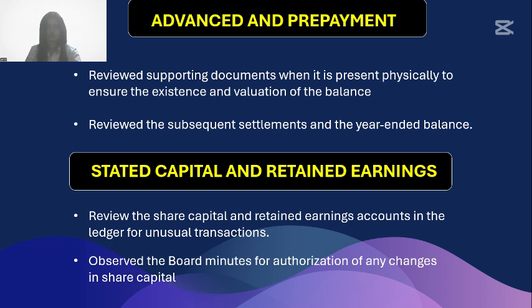Share capital represents the funds a company raised through share issuance. It includes ordinary and preference shares and is legally recorded in the financial statements. To ensure accuracy, it is important to review the share capital amount for any unusual transactions and verify that changes such as new issuances or buybacks have been properly authorized in the board minutes.